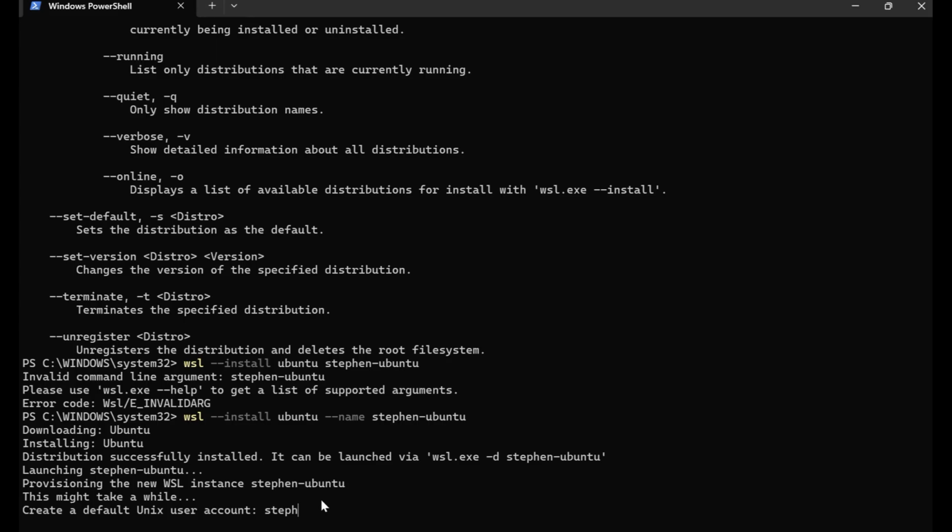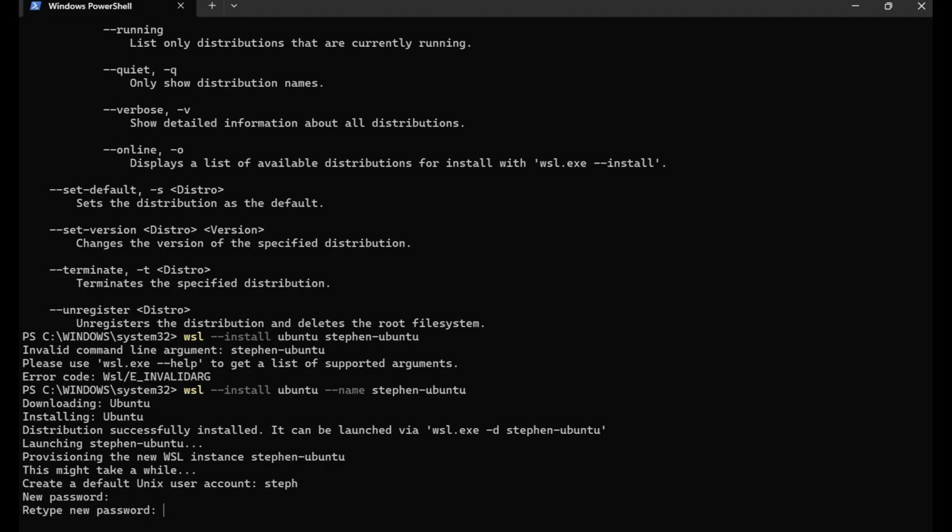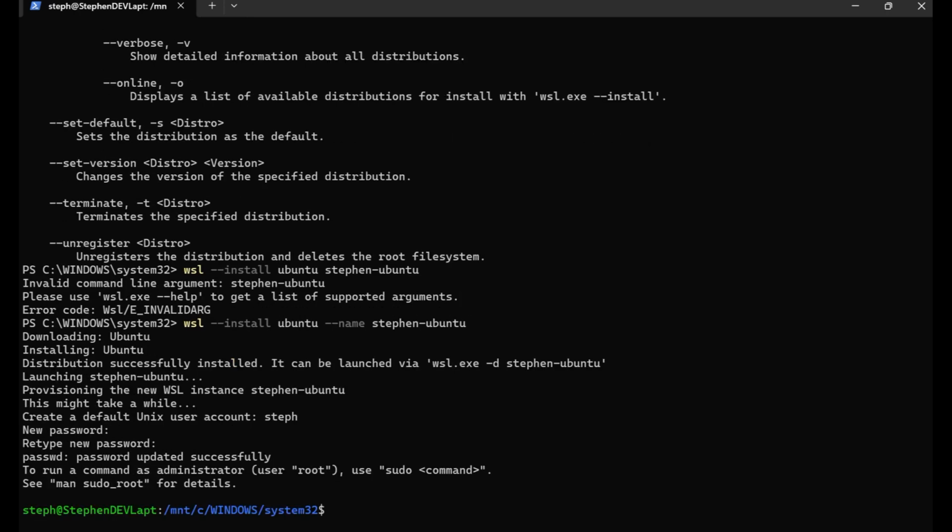The next thing is basically to provide a password for that account name. So you have to type the password 2 times. So the setup is now completed.